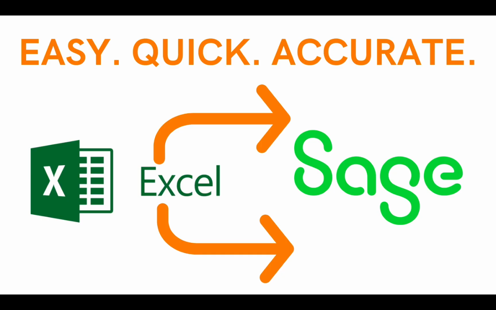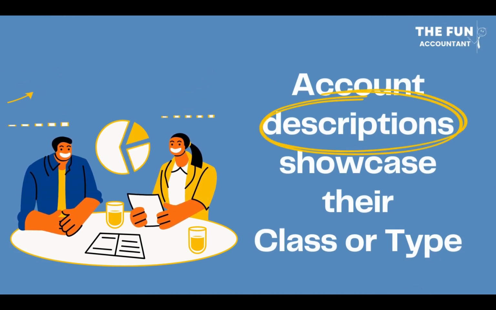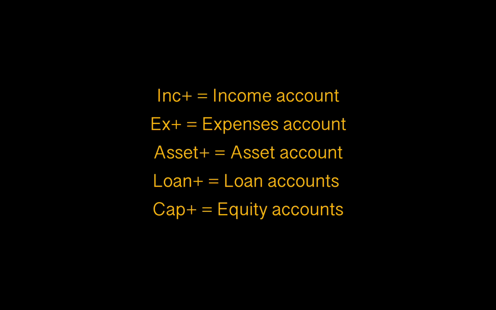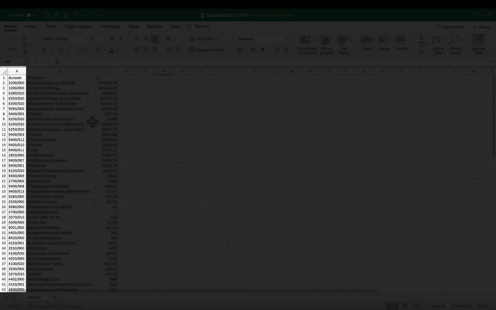Moving along, the next step in my trial balance refinement is tailored to my unique import needs. It's all about jazzing up those account descriptions to showcase their class or account type. Picture this, a sleek prefix added to each description. Now let me spill the beans. This was a special request from my client, and while it might not be your cup of tea, I'm showing you the ropes. To start off, I'm sorting my data anew, this time by account numbers.